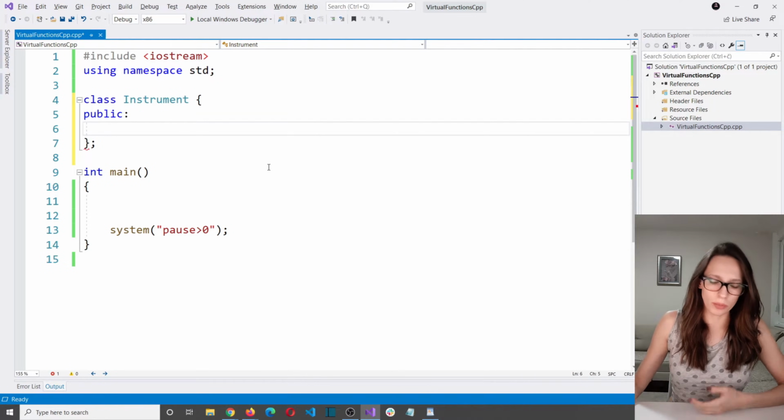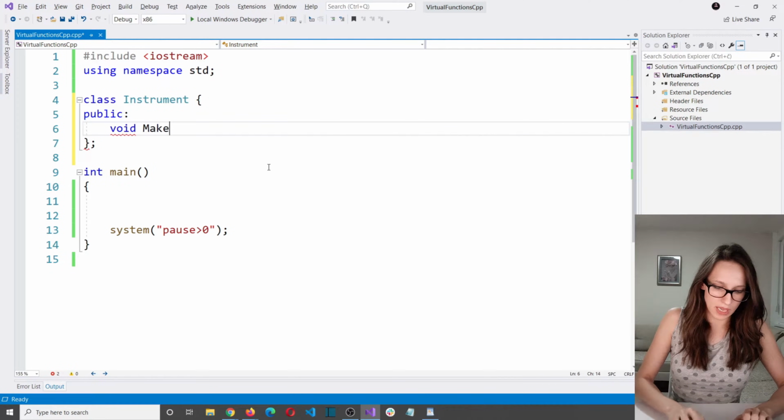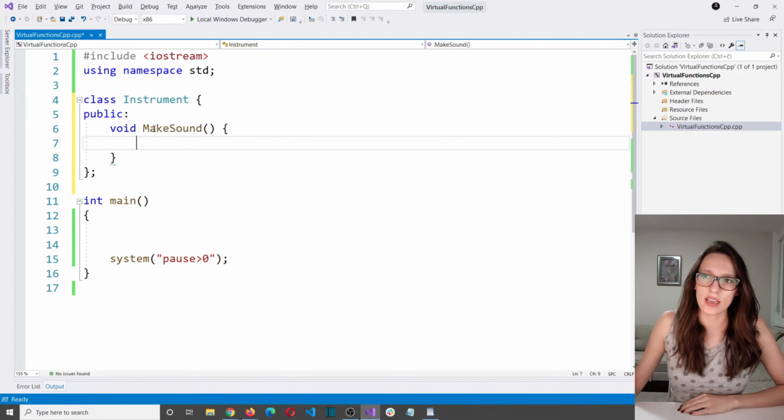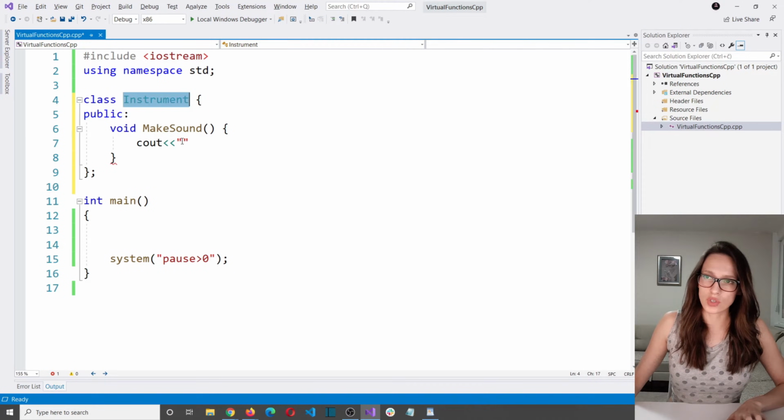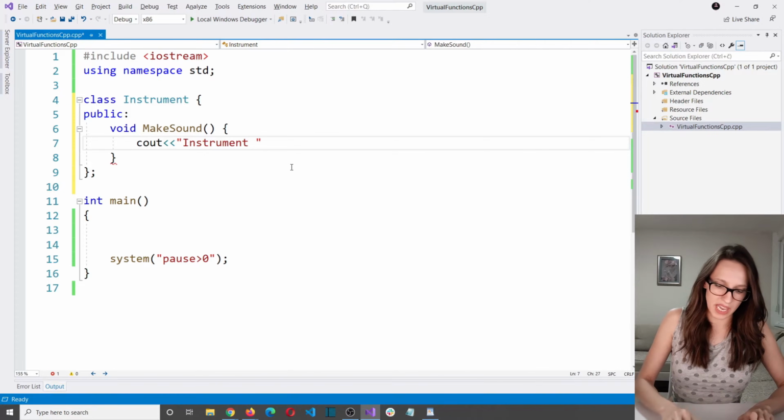And that function will be of return type void, and I will call it, for example, makeSound, like this. And what I want to do inside this function is just write out a message. So I will say cout, and then let's say that the instrument is playing, like this.